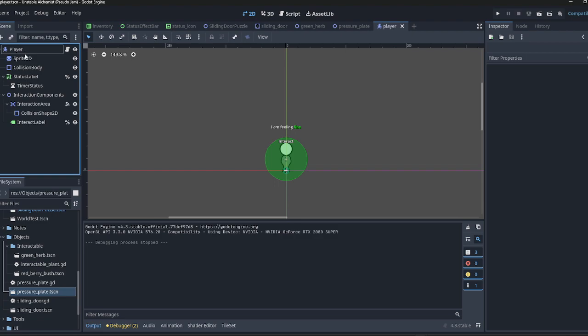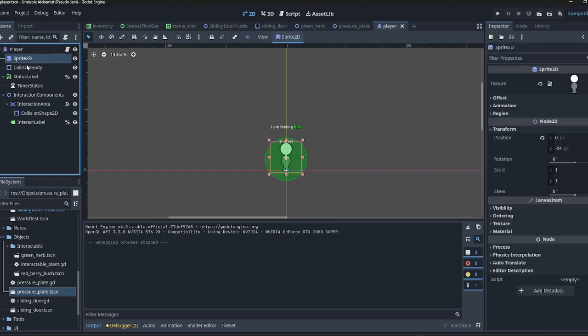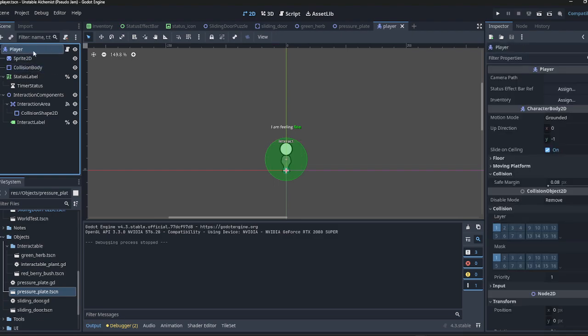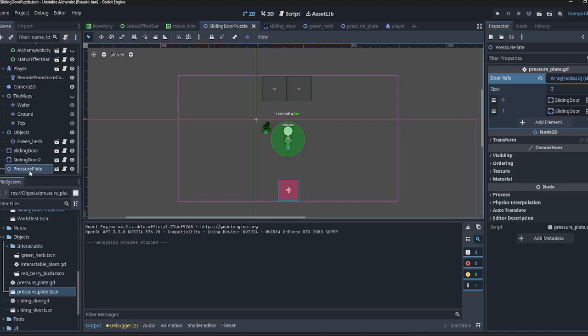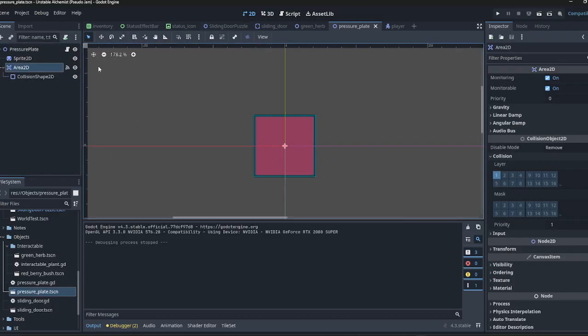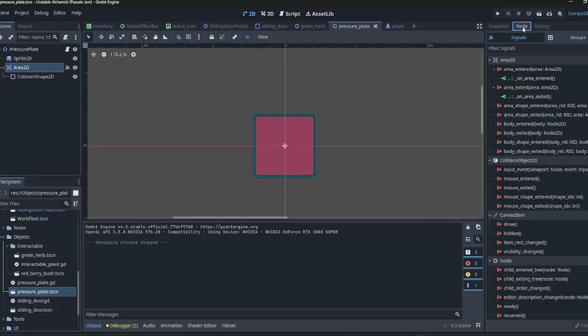Okay, so this needs to be, I think I know what's going on here. So initially, when I was confused between the two, this can't be on area, this needs to be on body.